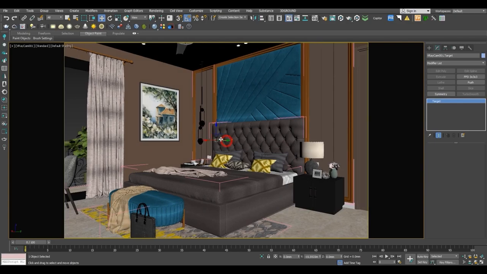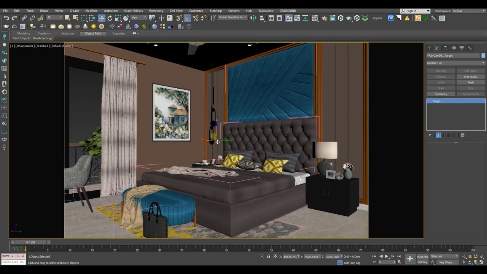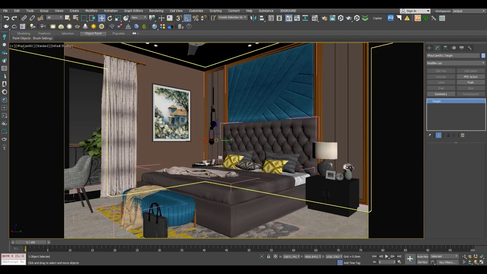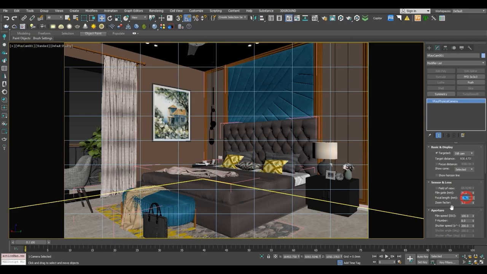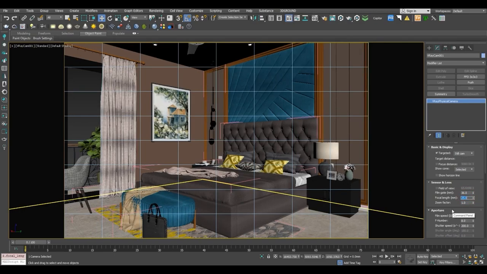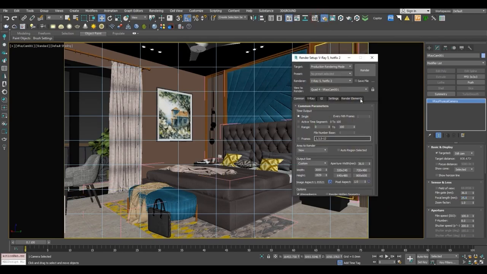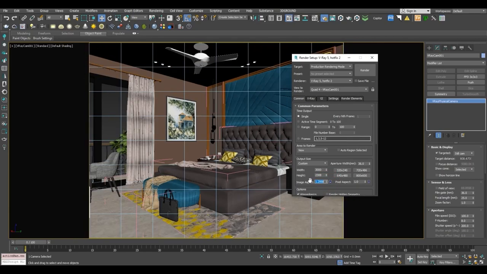Middle mouse button to pan the camera. Select the camera. And render setup, make it 1.3.